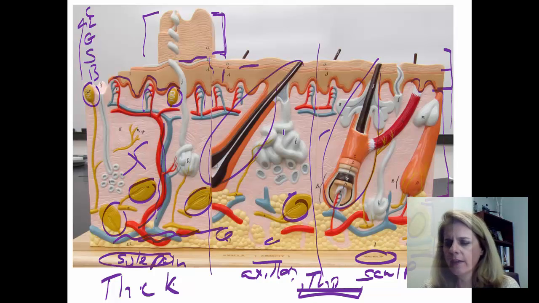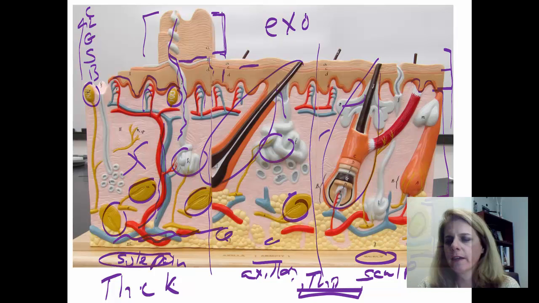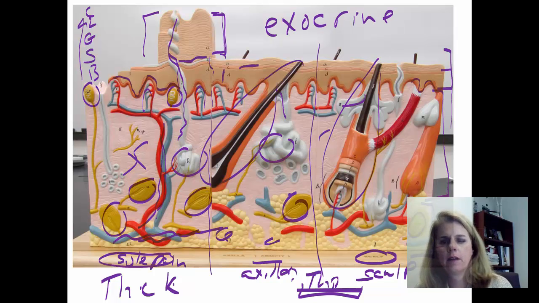You have these white things. These are all different types of glands, okay? You have oil glands and sweat glands, and we're going to talk about each one of these different types of glands and where to expect to find them. Now, if you'll notice, they all have a duct. This one goes all the way up to the top of the skin. This one goes into the hair shaft. This one goes into the hair shaft. That means these are all exocrine glands, okay? And we're going to talk about each one of these glands and what they do. Anything else that just kind of jumps out at you?